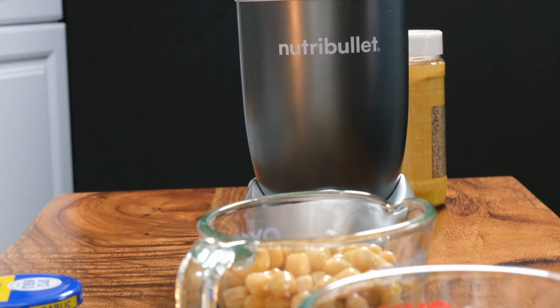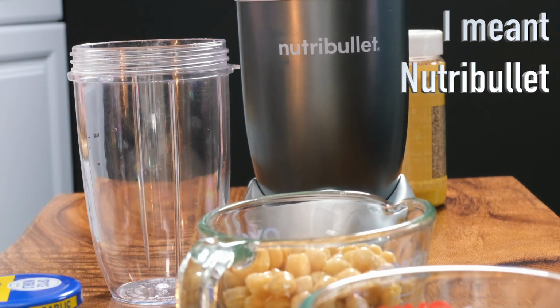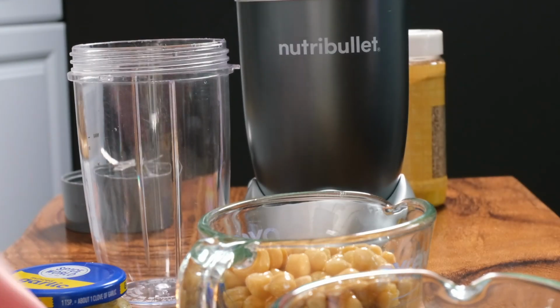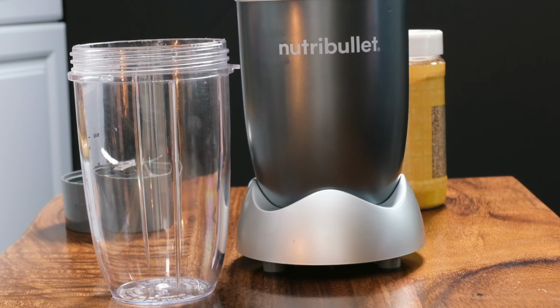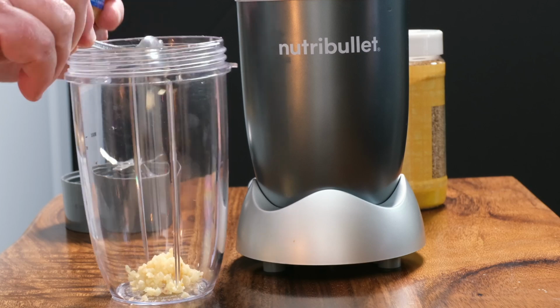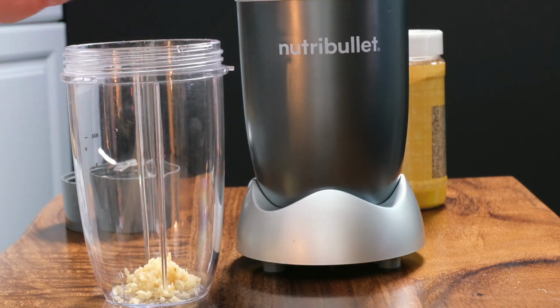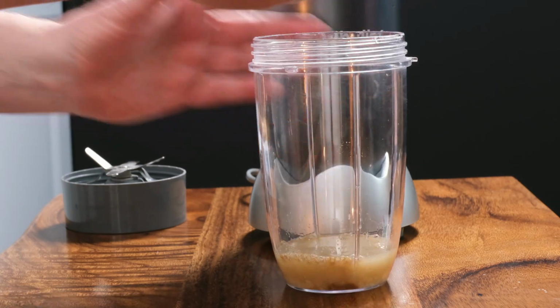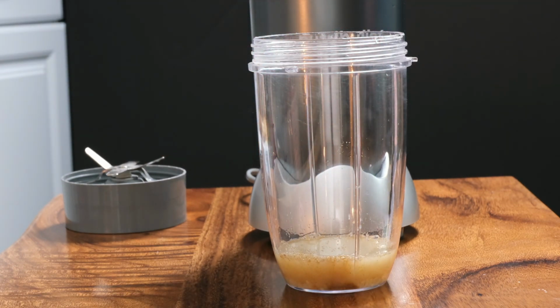I have my trusty Vitamix here, which is perfect for making hummus. Let me get some of this stuff out of the way. You like garlic? Add a lot. I'm going to add about a teaspoon, maybe a heaping teaspoon, and my seasoning, which is just half a teaspoon cumin, 1/4 cup of lemon juice. You can add other spices at this point if you want. You can use salt. If you use salt, I would use maybe a half a teaspoon.